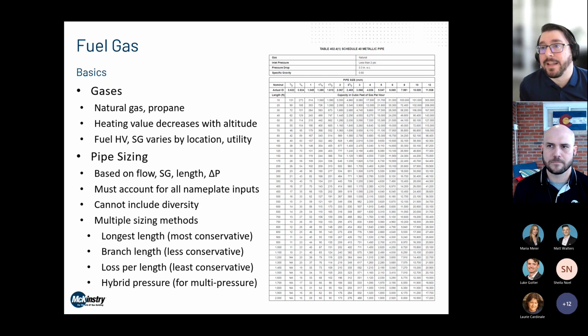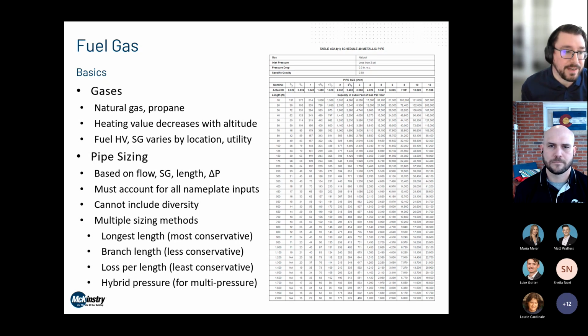One big thing to note, just like air density in the HVAC calculations, gas heat content reduces with altitude. This is a big one. You need a bigger pipe for the same amount of BTUs you get out of your gas at altitude. So that's a really big system design impact. That's something that design engineers should be taking into account.